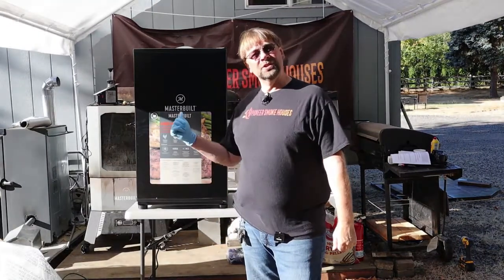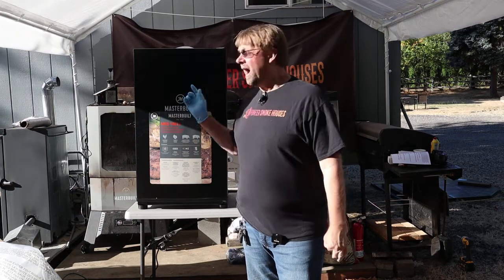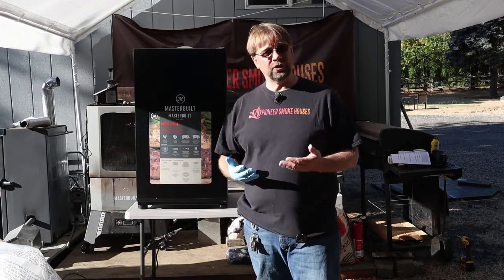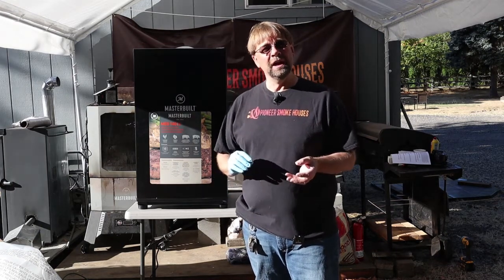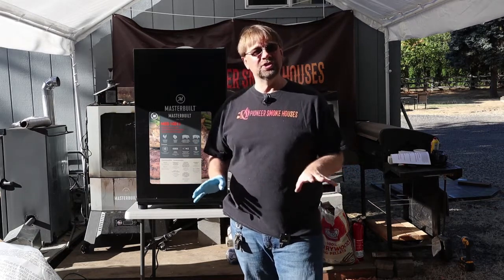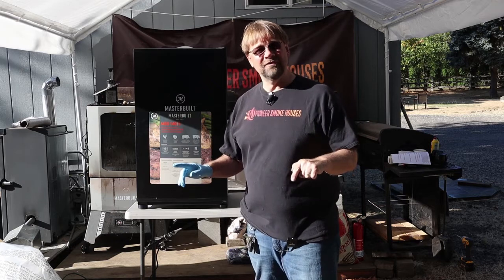I'm going to go ahead and turn this on now, and I'm going to turn it to 275 degrees, which is what the directions say, for 3 hours. I will be adding wood chips to it to increase the seasoning. Now, I would like to burn about 3 pans of wood chips through it. I'll probably burn maybe 1, and then I'll add the pellet smoker tray, so that way it will just keep smoking and it'll come down in temperature and the smoke will still keep flowing. So I'll go ahead and get that started real quick, and we'll see that and fast forward.